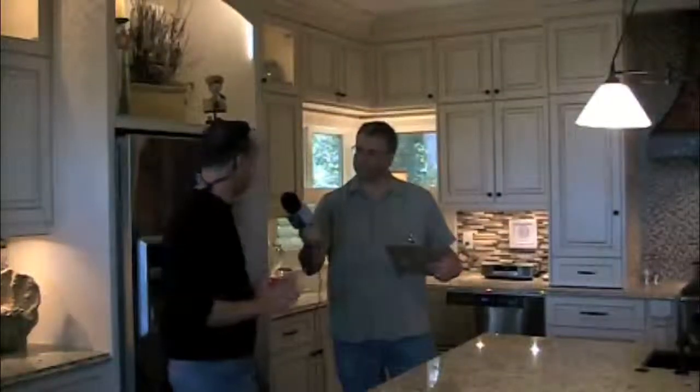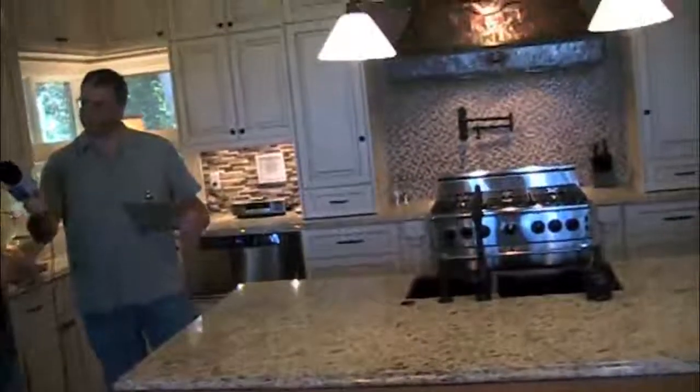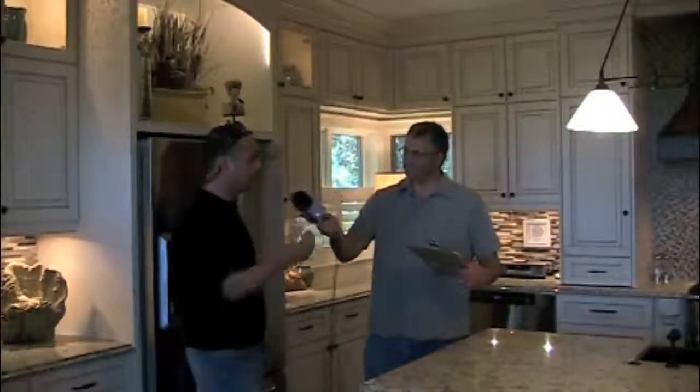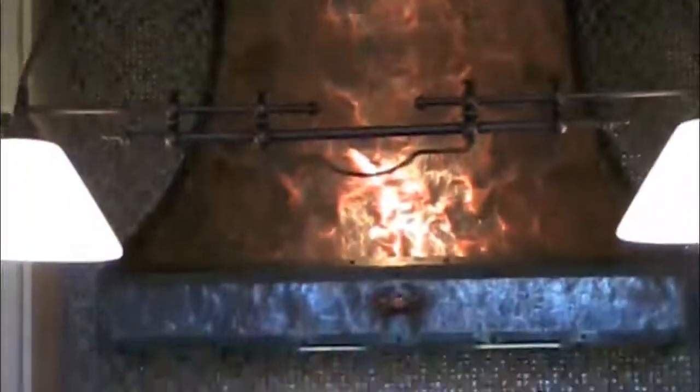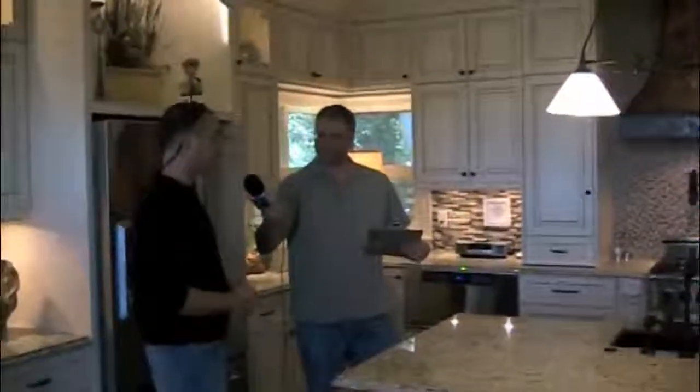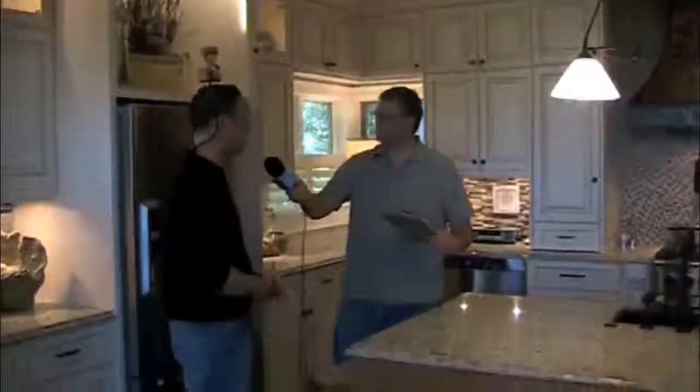The kitchen was really out of date — it needed new cabinetry, new countertops, new appliances, and a lighting update. We were able to work with Robert Page, who has cabinets displayed at Sanctum, and the homeowners to create the space you see now. The copper hood is a creation of Kevin Johnson from Knoxville, also displaying in our store. We got all of the granite countertops from Palmetto Surfacing, and Robert made all of the cabinets in his shop. The appliances came from Wholesale Appliance, and all of the plumbing fixtures came from Design on Tap in West Ashley.